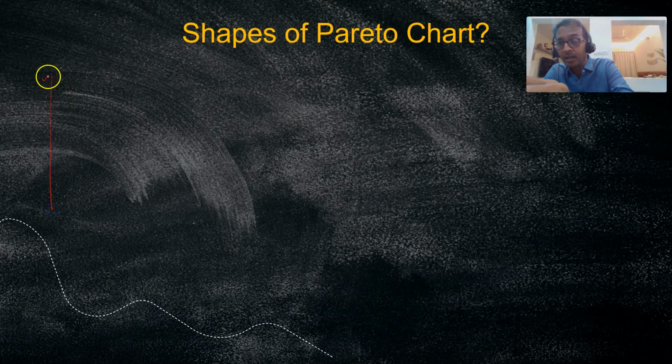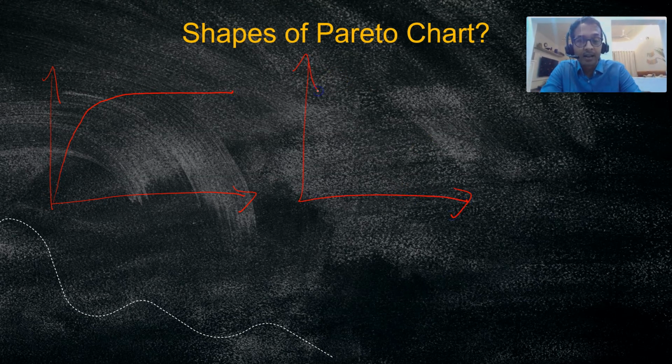The most common type of Pareto chart, provided your data has a significant difference in the significance of impact within those categories, is that typically you will get a graph like this, or you will get a graph like this. What is the difference between these two graphs? Let's consider this as the first one, this as the second one. On the first one, the significant categories are very few and they contribute to the maximum of the impact. So here it is very good for prioritization. You can pick a very handful of prioritized items and achieve the maximum of what your project is trying to achieve.